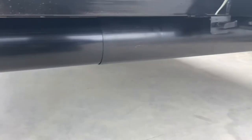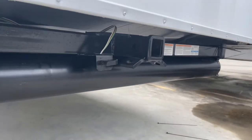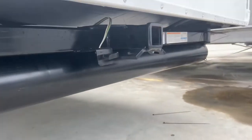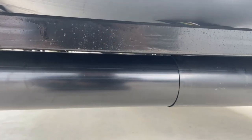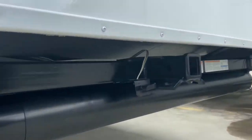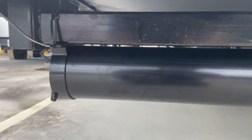All right, so there you go. I got it installed. Like I said, I'm gonna get a couple more pretty sturdy zip ties, wrap in the center and on the ends, but I wanted to get it in place prior to doing that. So there you go. Hopefully this helps you decide to get this. I mean, I couldn't mount it to the frame. I've seen people do that. I just like having it back here. And so anyways, there you go. Hopefully this helps you make your decision.